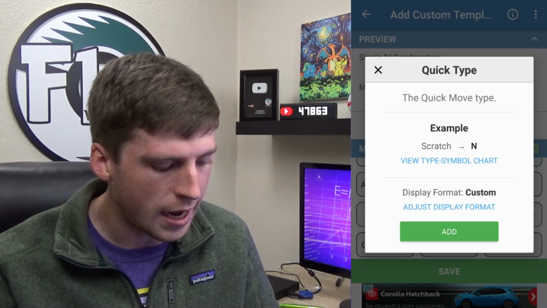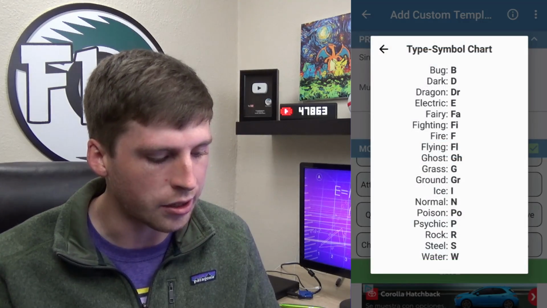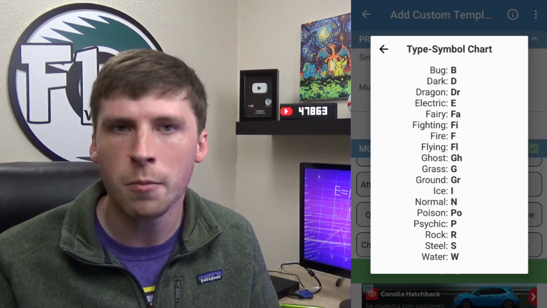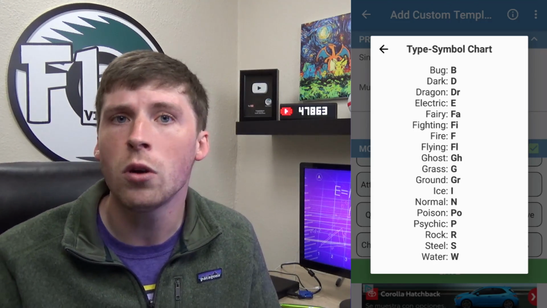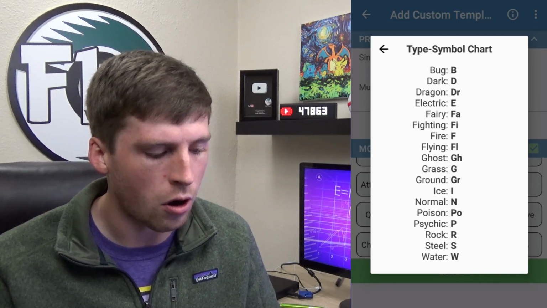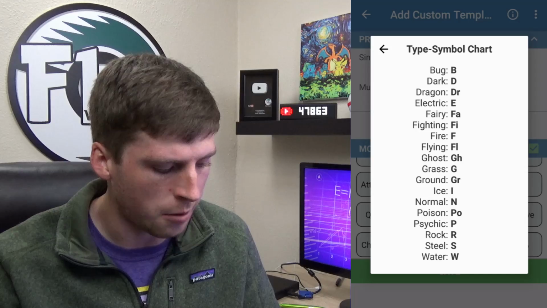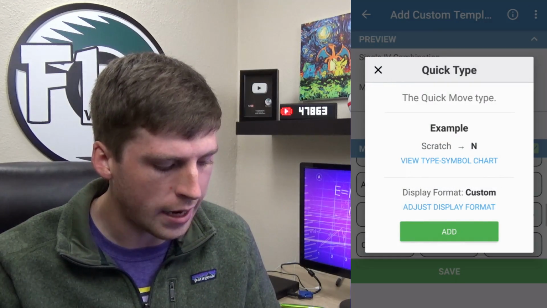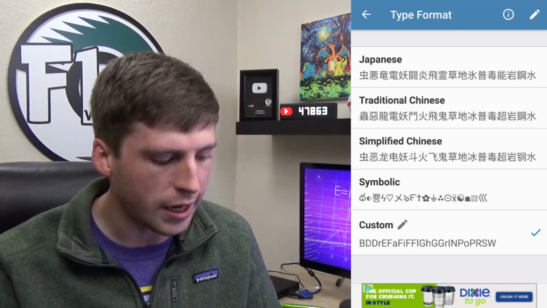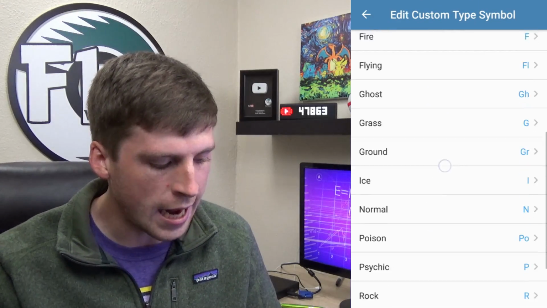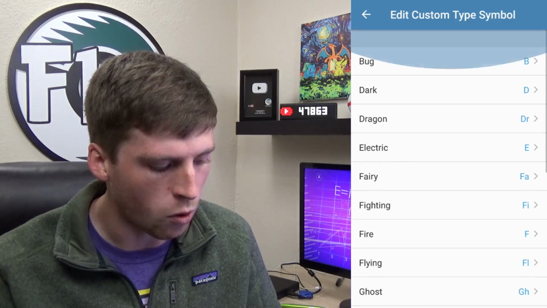And I want to go ahead and check out just this chart, right? So this is what I have personally made for myself that I think is great. If you want to do something different, by all means do it. Just know that you can create your own chart and feel free to take a screenshot of this if you just want to mirror what I build. So if you want to go ahead and change your own, you'll just click adjust and then go to custom, and then you'll just scroll through and name anything and everything that you want to have.